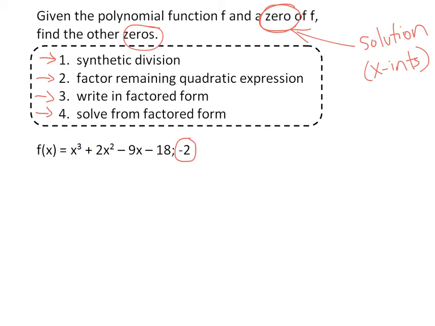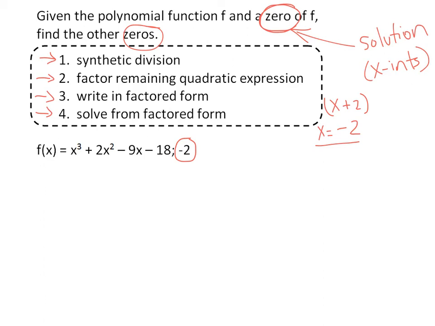Now what does that mean? I just have to talk to you about this quick. Negative 2, therefore, is a solution, which means that we had a factor, x something here, that when we solved it, we get x equals negative 2. So what that means is we technically have a factor that is x plus 2, because we would subtract that 2 from both sides using the zero product property.